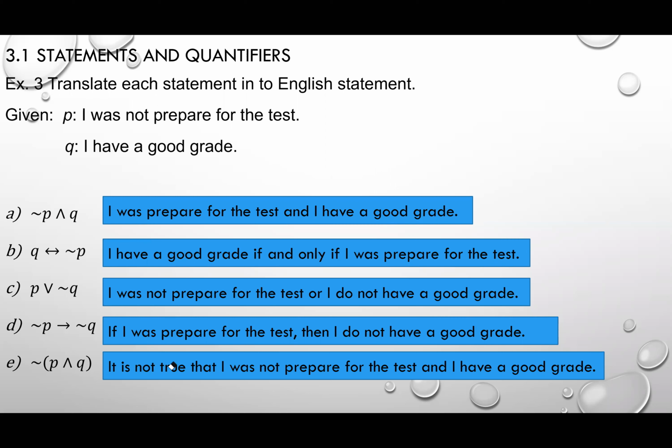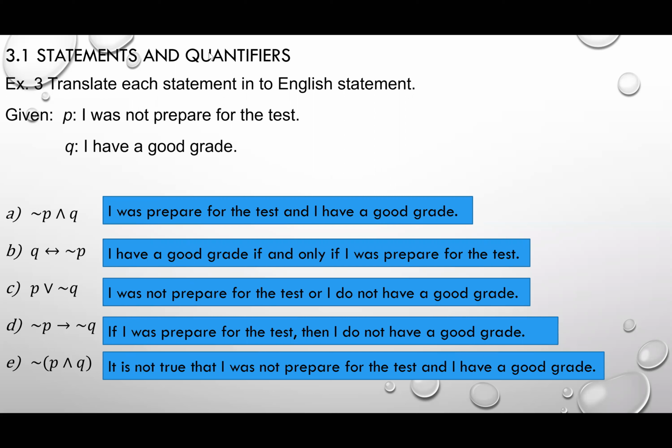Okay, so to be short right now, if there is a parenthesis and the negation is on the outside of the parenthesis, then you say it is not true. Because none of these things here have a parenthesis, the negation only deals with the P, the negation only deals with the Q, the negation only deals with the P here. If there is a parenthesis, the negation deals with the whole thing. So to negate the whole thing, we say it is not true that. Okay.